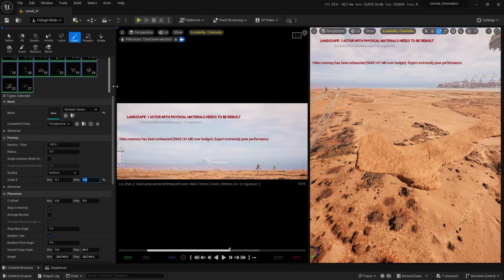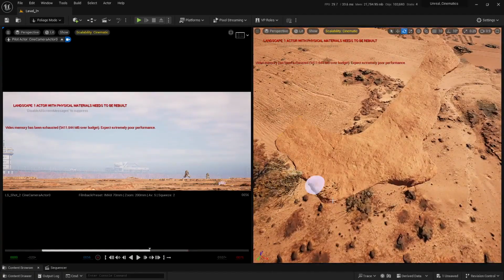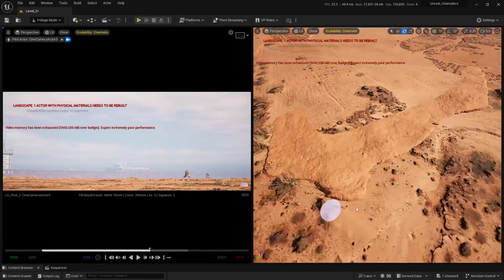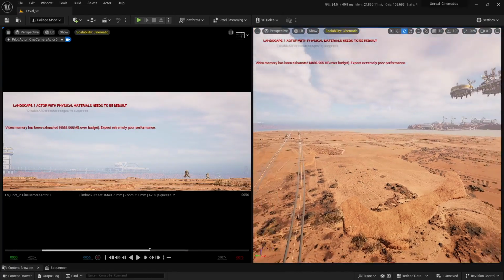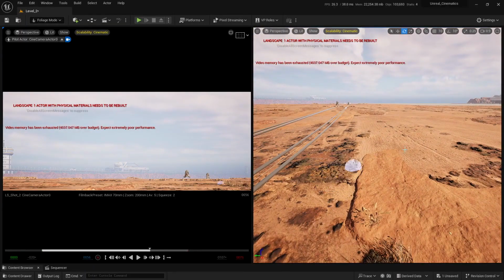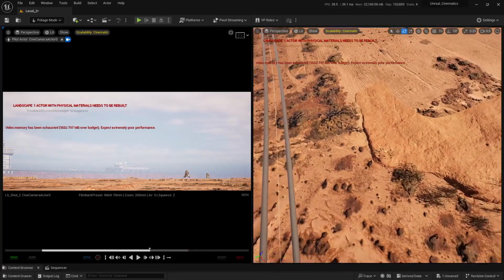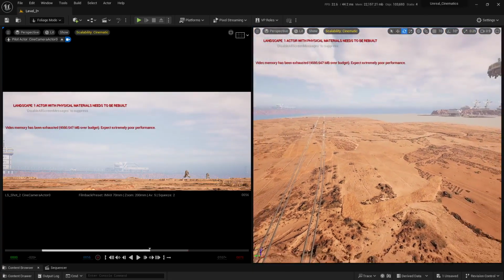Okay. Let me just bring this window here and let's paint some foliage. There we go. I think it looks good. Perhaps I should erase some foliage instances from here. Maybe I should paint some foliage in here. Let me erase this one. Yeah, I think now it looks pretty good.